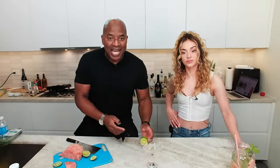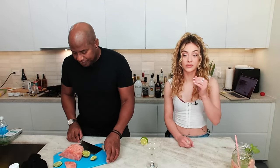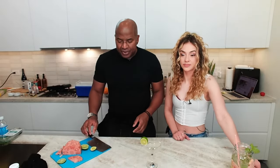By the way, guys, this glass is in the shape of Marie Antoinette's breast. Did you know that? The coupe? Yeah. The more you know.